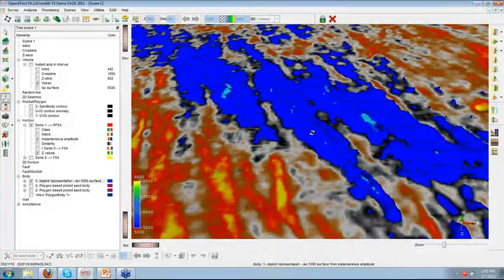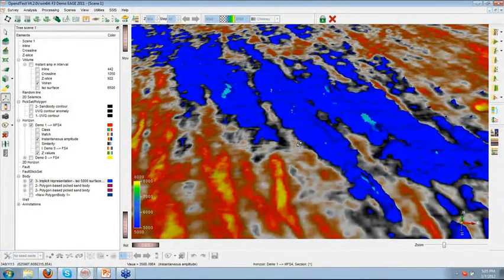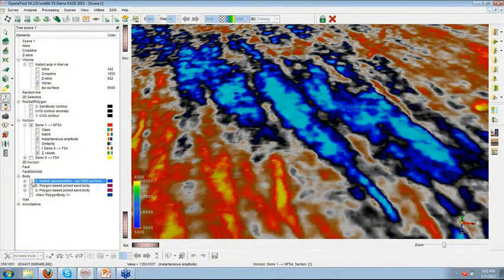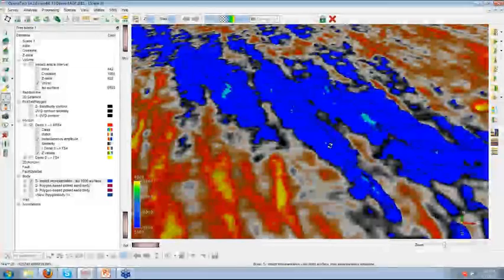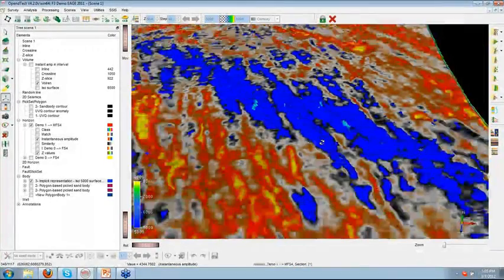If you have such an attribute, then you can very efficiently set the limit more or less between these two areas, because you have a very sudden drop of amplitudes from one part of the area to the other. So as soon as you have such an attribute, like this instantaneous amplitude, you can be quite sure that it will be easy to convert it into a geobody.